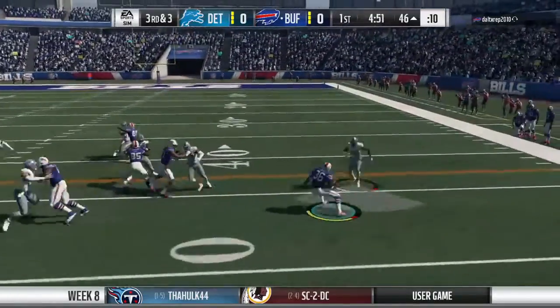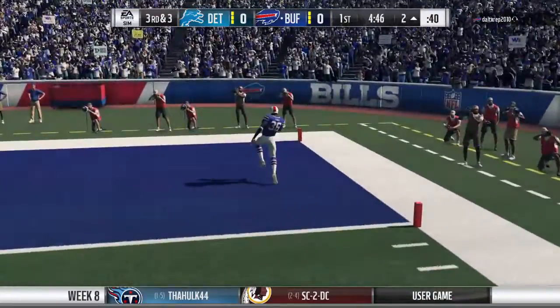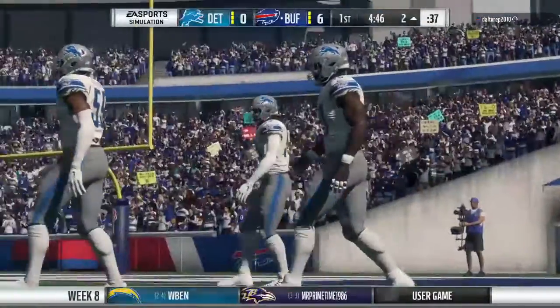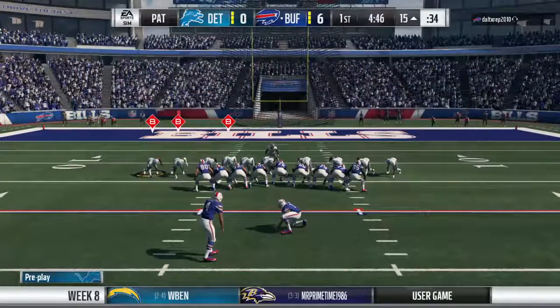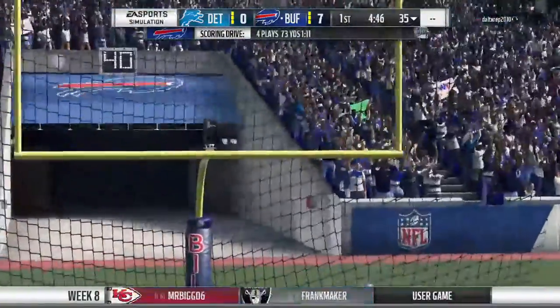They'll run it now out of the gun. Ooh, the juke. They find some open field here. Past the 20. And all the way home for a Bills touchdown. A big play there. Hitting double digits with his 10th touchdown of the season. And the Bills have taken the early lead. And it's 7-0 Buffalo.